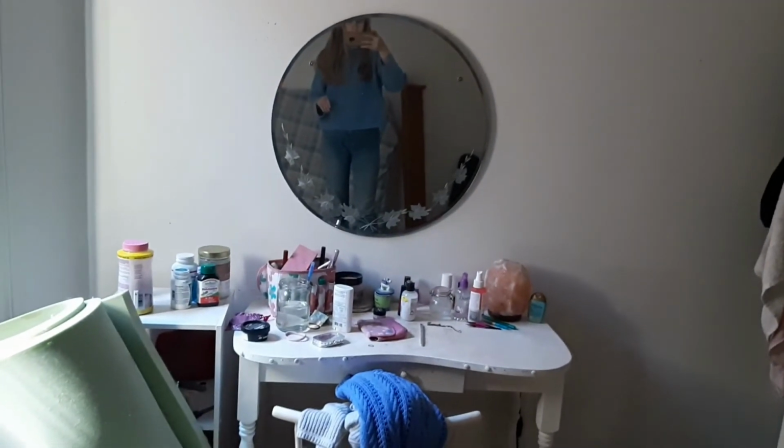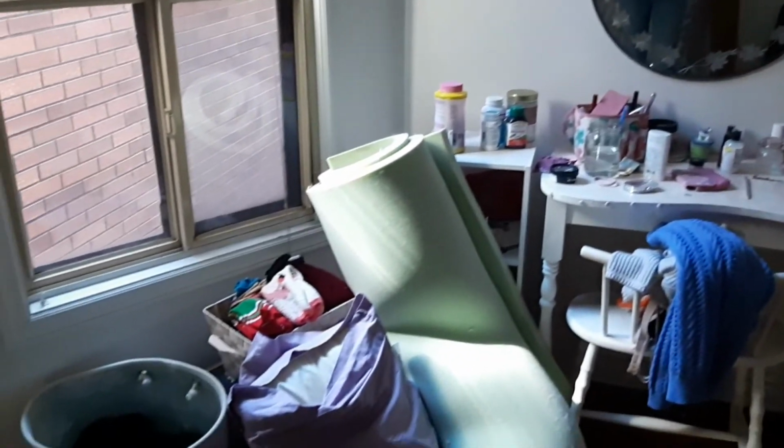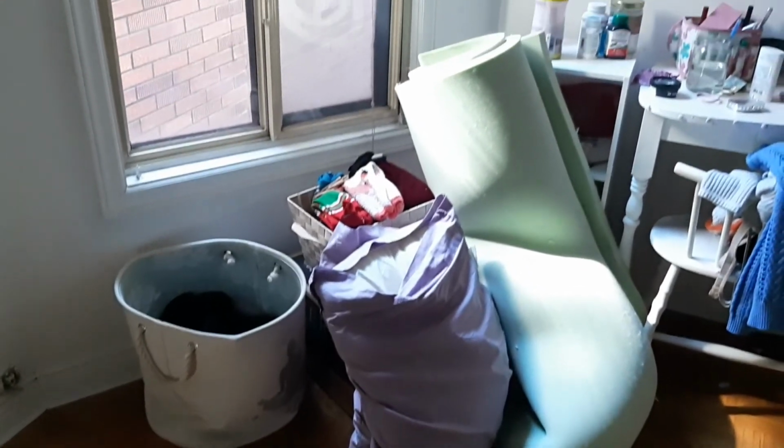And over here, I have to really pack up that vanity, and there's some more packing to do over here, but it is coming along. The good thing is I've already finished packing everything that is in the communal rooms of the house, so this and my closet is really it. We're like 3 days out from the move, and I'm feeling very good.